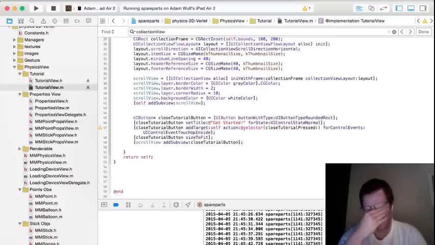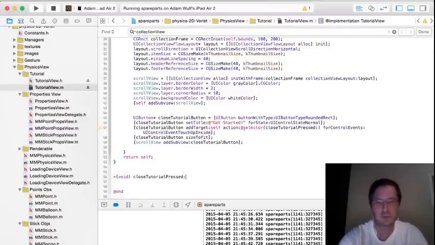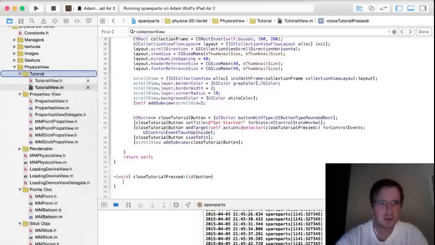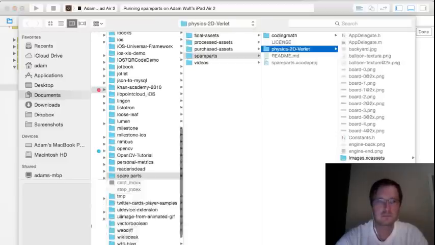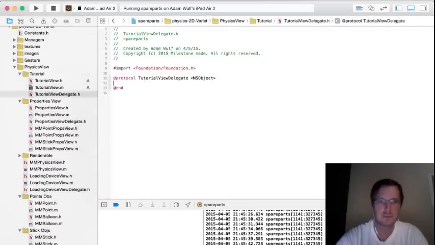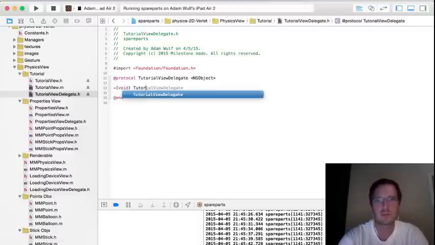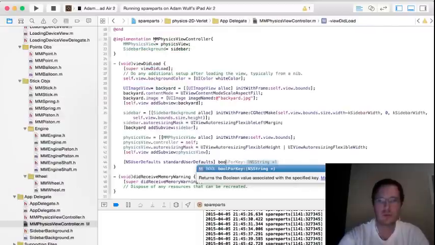Now we're going to have, and then I think we do need a delegate. Yep, we're going to go ahead and do a delegate. For when the tutorial view is closed. And bool for key.